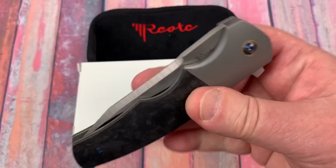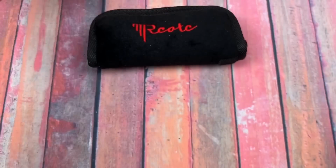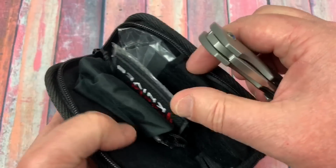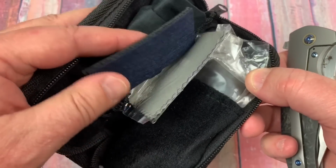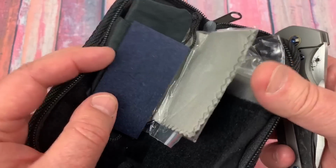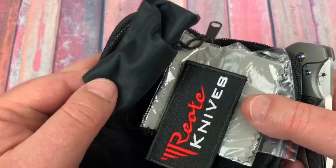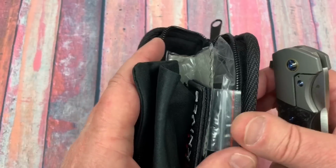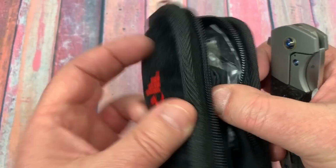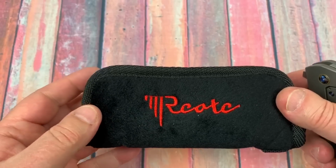And I'll tell you one thing. Here's what I like about this knife. Here's the box. Obviously, there you go. Just for FYI. Here's the pouch it comes in, which is these big fuzzy pillow-looking things they're doing this year, which is insane. It picks up every piece of lint. It's a great lint rag here. I mean, look at that. I mean, it just picks up everything. There you go. You've got a microfiber cloth. You got some additional hardware. You have the Reate patch, and you have the microfiber bag. And then, of course, it comes sealed, as the Reate ones do, in kind of a heavier plastic sleeve, and they all cram into the zipper pouch, which goes in the box.